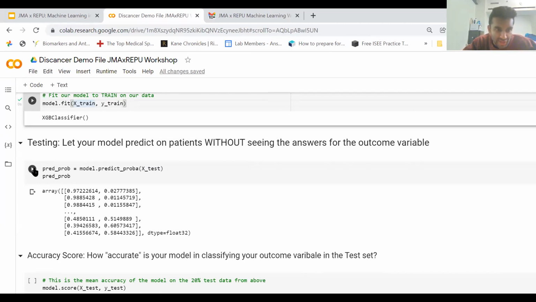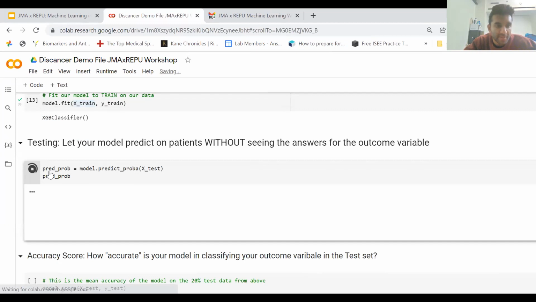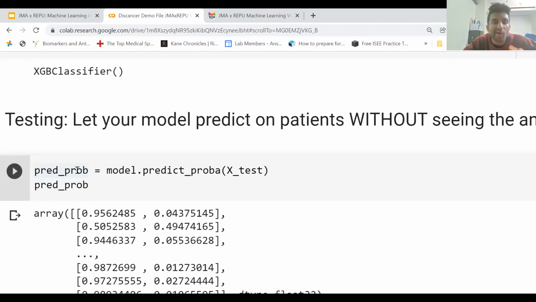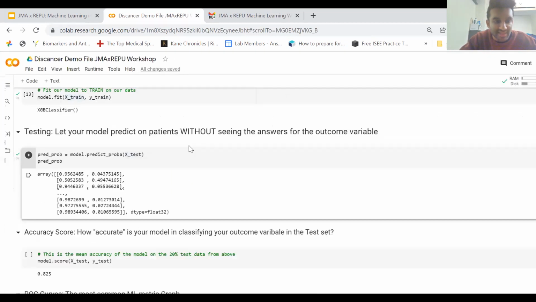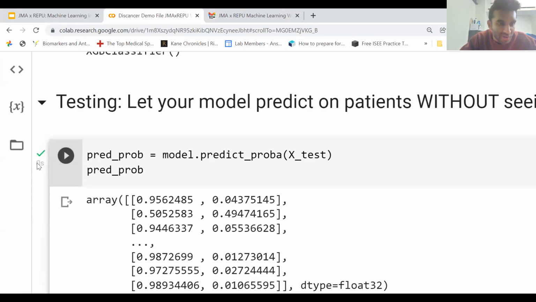So that's what you run this through. You run this code here, and we called it a variable prediction probability. The model now predicts on the test set. It looks at this test data and sees, can I predict who will live and who will die? This is now the analogy of you taking a test. The model took this test, as illustrated by this green checkbox, and it all ran through.